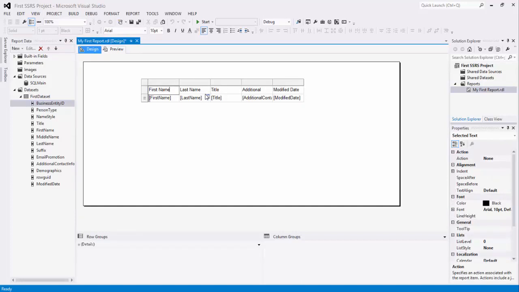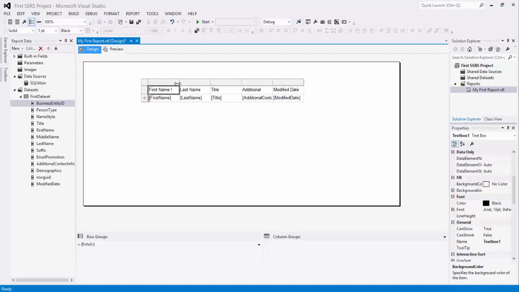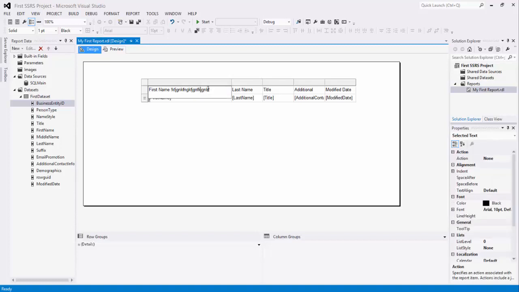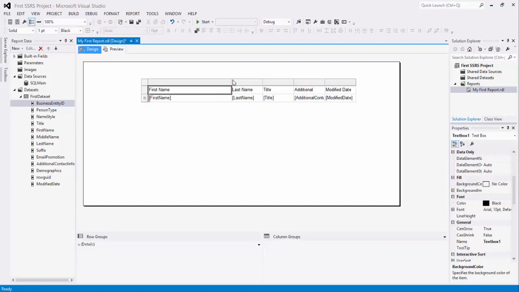You can choose to edit it like this, or type whatever you want inside, and that will work just fine. There you go. So you can edit the header as you want, depending on your needs. But we'll stick with the default ones for now.